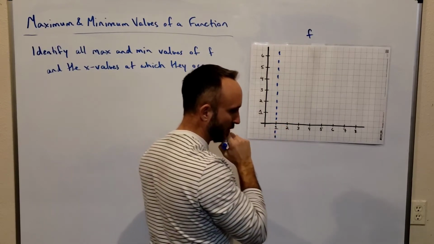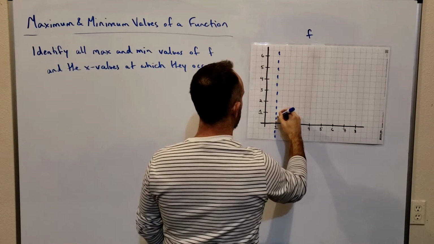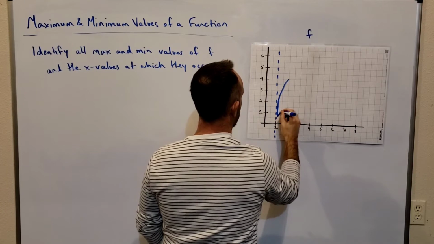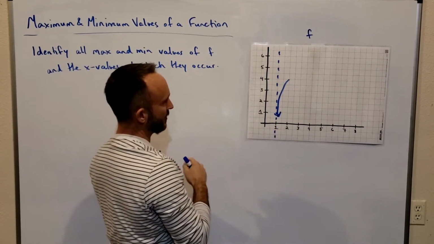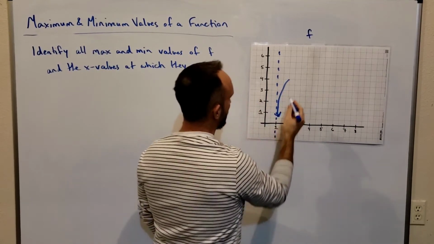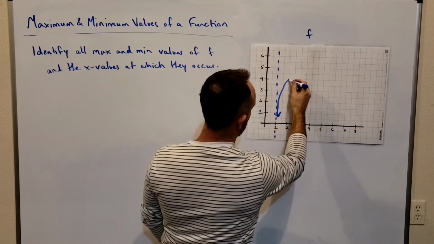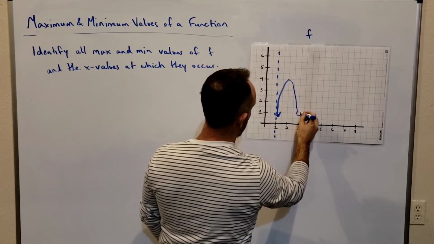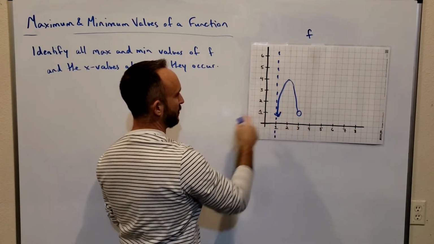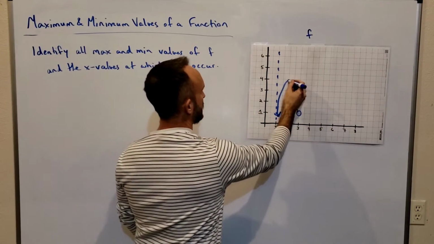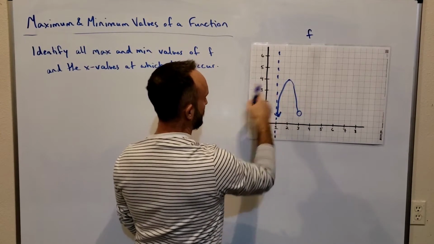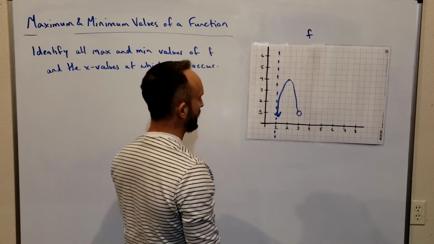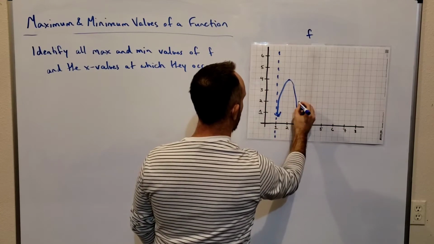So we have a vertical asymptote here at 1, and from there it's coming up and sort of hits this point right here. So it's getting infinitely close to our asymptote there. It comes up and it hits this point, and it comes back down to an open circle at the ordered pair (3, 1). Okay, so it hits this peak here at (2, 4), comes down, hits an open circle at (3, 1). And then it picks back up with a closed circle at (3, 2).